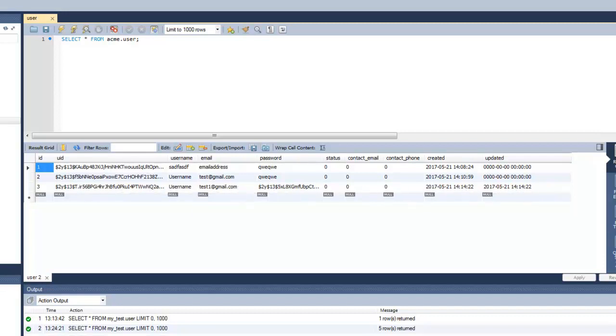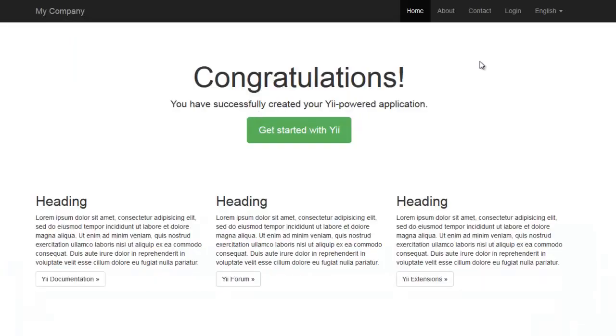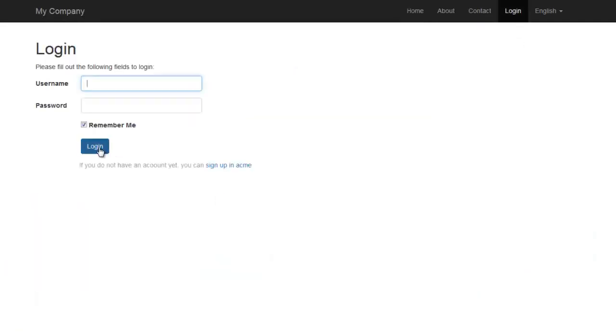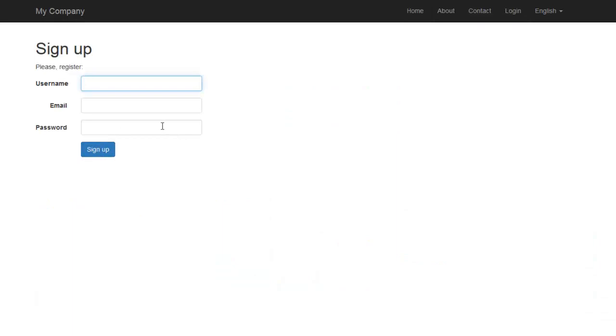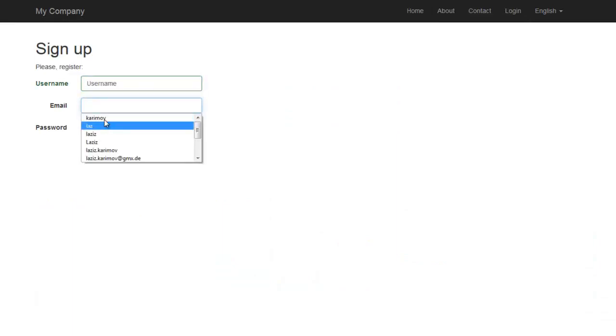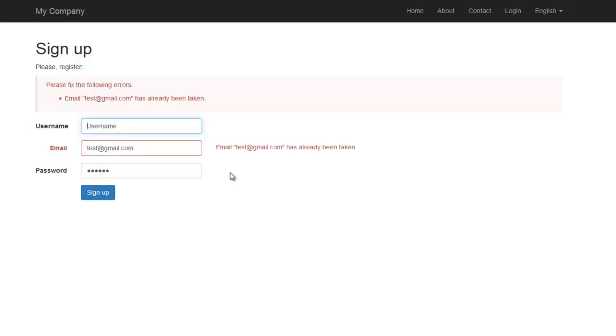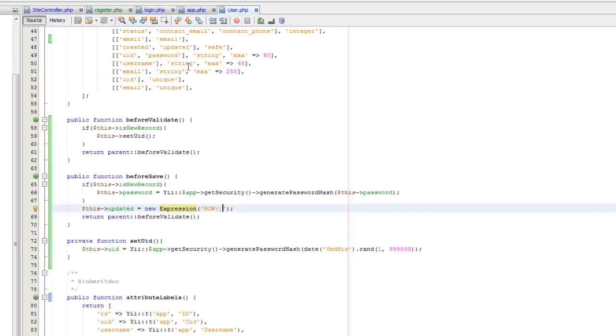Now we can change the registration view a bit. For example, here after you are sending test gmail.com again, and if you are seeing some password here, the problem is that we don't want to see the password again here. That's why in the view usually it is done in a form.